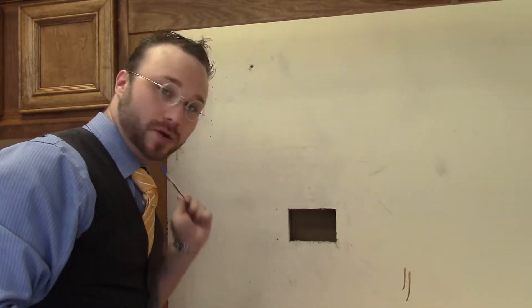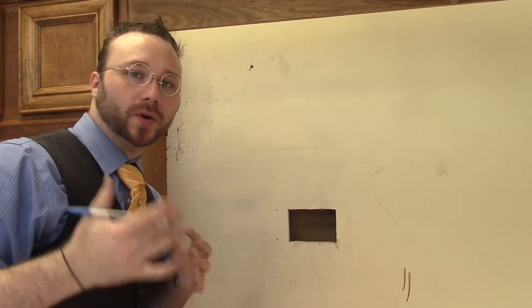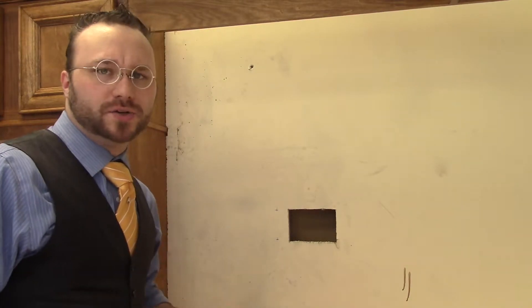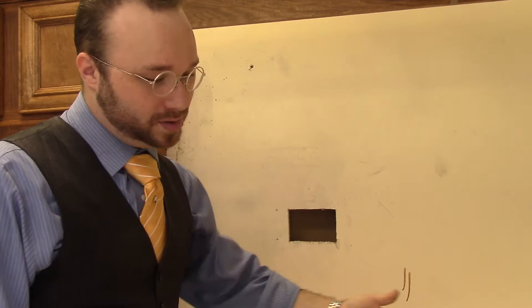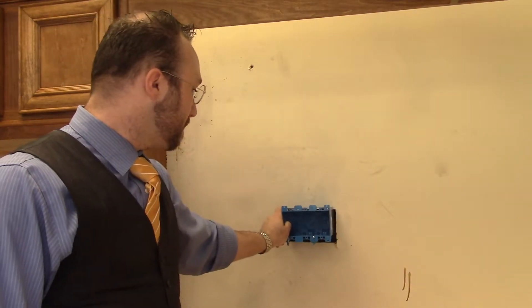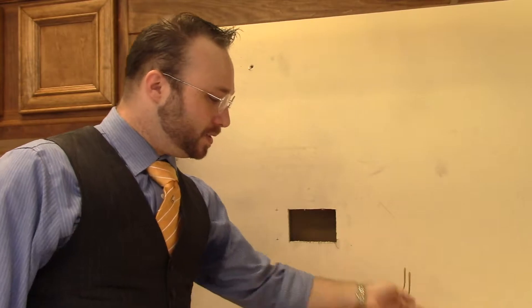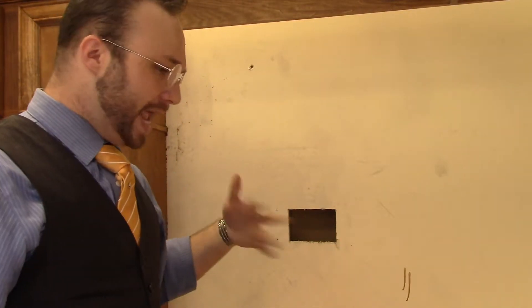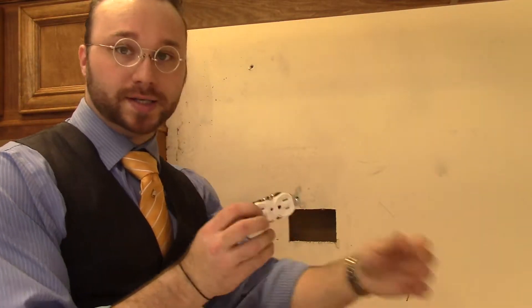You can hear John up in the ceiling behind me — he's installing the venting tube that'll run from the polisher exhaust in the wall all the way to outside, so anything truly dangerous that manages to make it past the medical grade filter goes outside instead of up in the ceiling. What I've got here is a hole in the wall that'll fit one of these boxes — fits just right in there. This will hold switches and there's one down below that will hold outlets. It shouldn't be horrendously difficult to wire everything up.